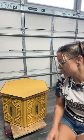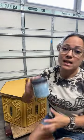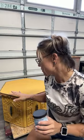So today, like I said, we're going to be fixing up this piece right here. Last week we cleaned it. We gave it a really good scrub down with White Lightning, which is a TSP cleaner from Dixie Belle Paint Company. It comes in granules just like this, and you add it to a bucket of water, or you can add it to a spray bottle. I personally like to use it in a spray bottle, so we did that to make things a little easier and hosed her down. So she's good and clean. She's dried out. But now we're gonna fix her, and I'm gonna show you just how to do that today.